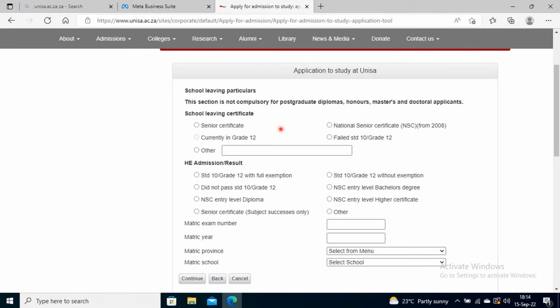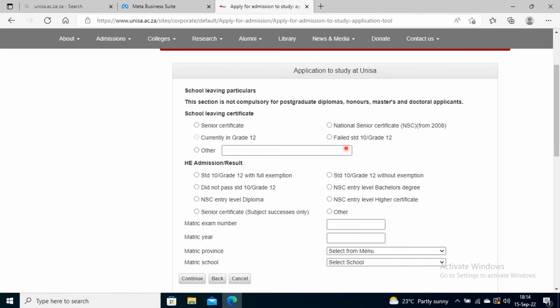If you have a senior certificate, you'll press this one. This one is for those who have, yeah, the Bond to Education. I'm just kidding about that one. Currently in grade 12, if you are currently in grade 12, national senior certificate. If you have a national senior certificate, for those who have completed matric, then you select it.